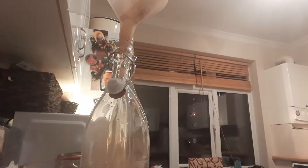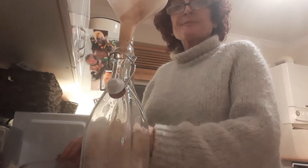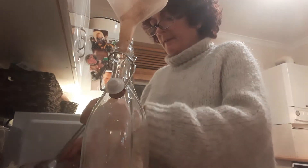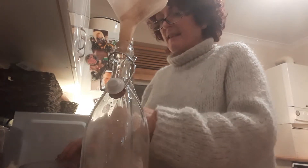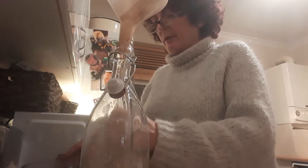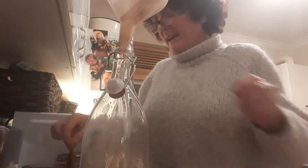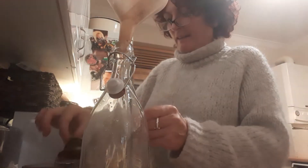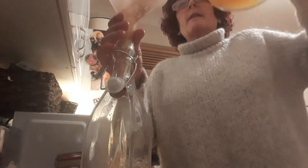Give the tea a little stir, squeeze the bag, get the ginger going in there, get the bags out. I meant to do this last night but I just got in from work and I was so tired — and then I drank a bottle of wine and lay on the sofa. Anyway, take the bags out now; that's been standing for a while because it needs to be cool, and then this goes into the funnel as well.